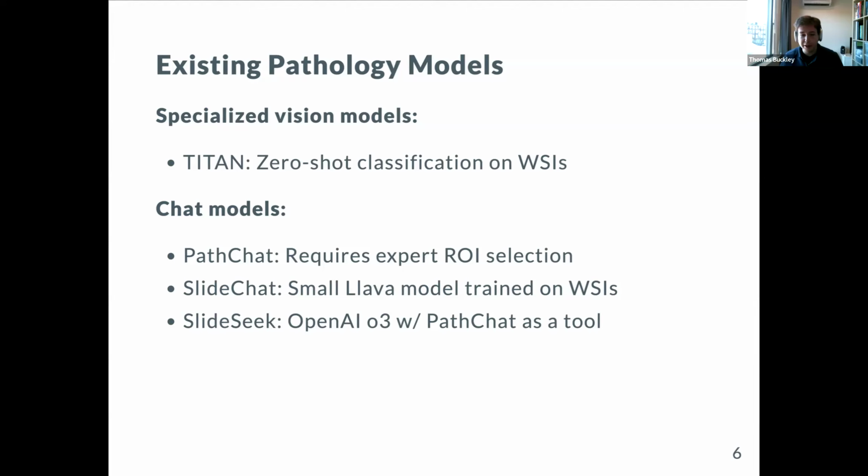They took an OpenAI o3 large language model and gave it PathChat as a tool. So the model can look at a whole slide image thumbnail, select a few regions it's interested in, and get a response from PathChat. The authors showed that worked pretty well. But my argument is that they didn't do the baseline comparison of how a model like OpenAI o3 does on its own without being augmented with a tool. That's still unknown. Is there a way to build a scaffold around an existing LLM to enhance its performance beyond just giving it a low resolution thumbnail or random patches?